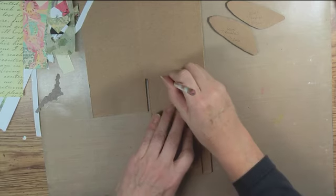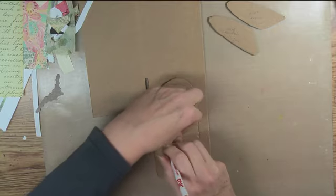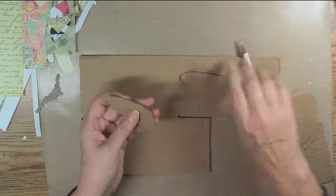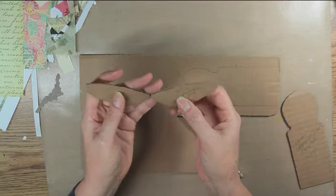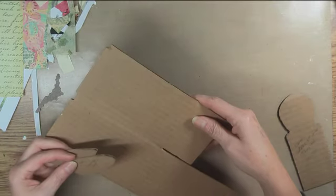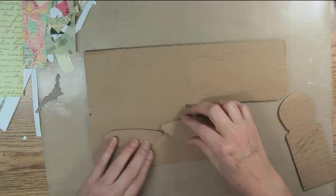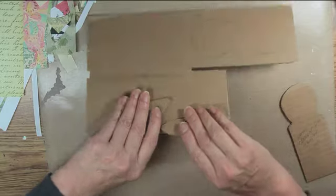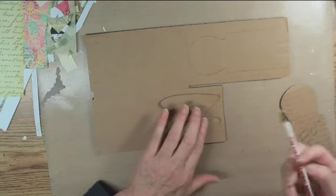And then I trace out my girl. Okay, and then I do my wings. Now the wings, I want them to face that way. So I need to make sure that the side of the cardboard I want showing, which is this side, is, I think, like this. So that'll work. And I want them facing the opposite way. Because if you do it like this, you're going to have one showing this side and one showing this side. So you want to do it like that. I think. We'll see. I hope.